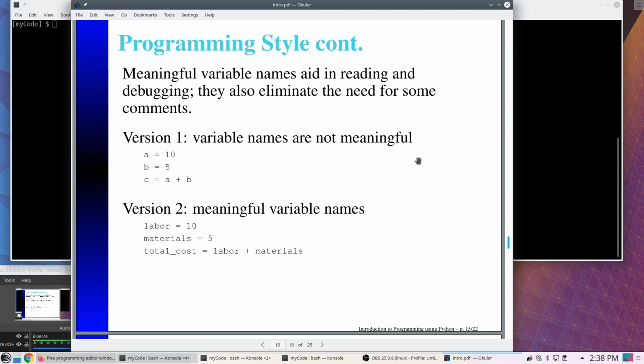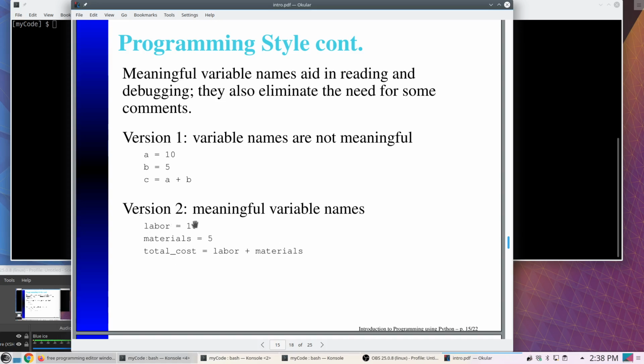What about meaningful variable names? So imagine I had this code, a equals 10, b equals 5, and then while I would never really do this, right after this put c equals a plus b, or I take that back, maybe I would because maybe later on I update c to something else. But imagine 100 lines later I finally say c equals a plus b. Is this correct? Well, I don't necessarily know because this lacks context. I'd rather do something like this if I knew what the context was.